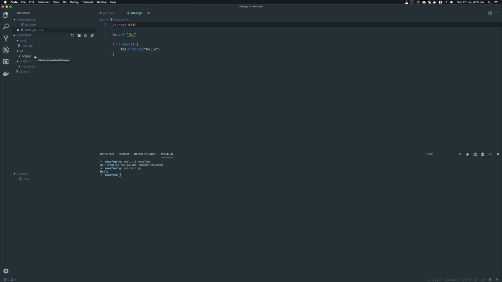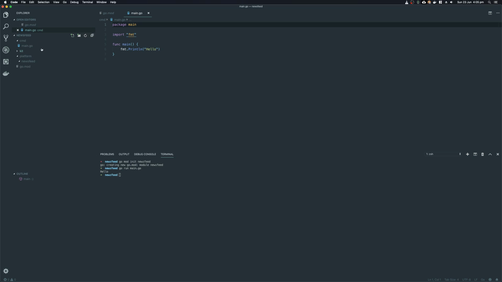Nowadays, it's actually not that necessary because you can straight up put these in your Git repository. So this could be stored in GitHub, this could be stored in Bitbucket, and Go can just straight up fetch it from that location. But previously, you'd have to vendor these and put them somewhere, and this is usually how you would do it. You'd store it in a kit folder, and then that kit folder would be the things that go between different projects.